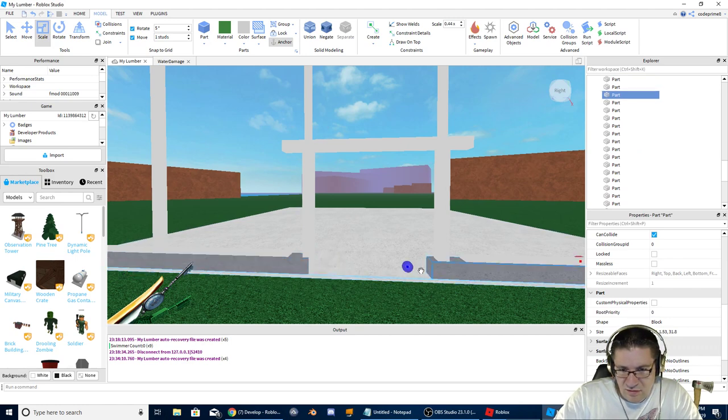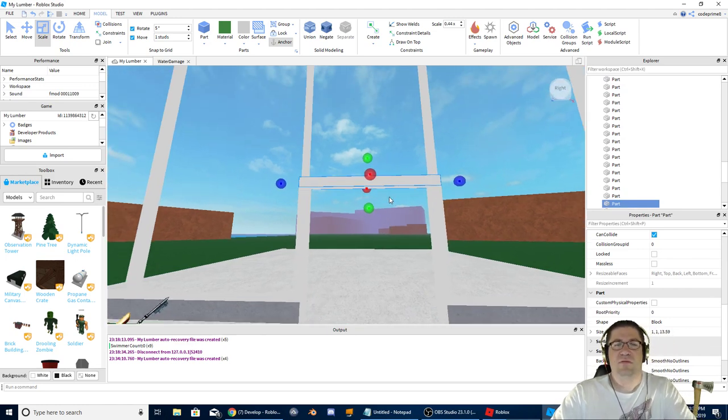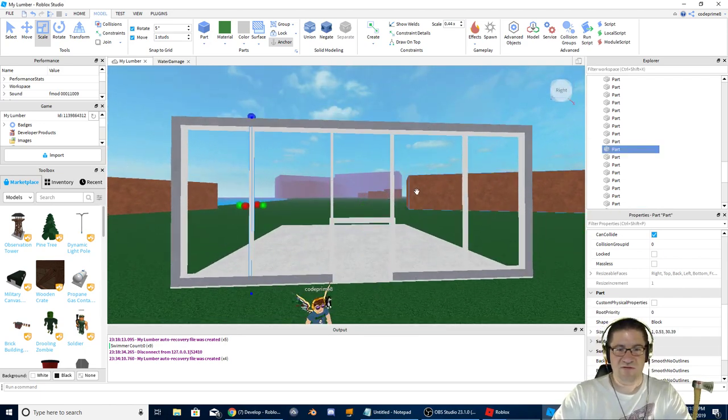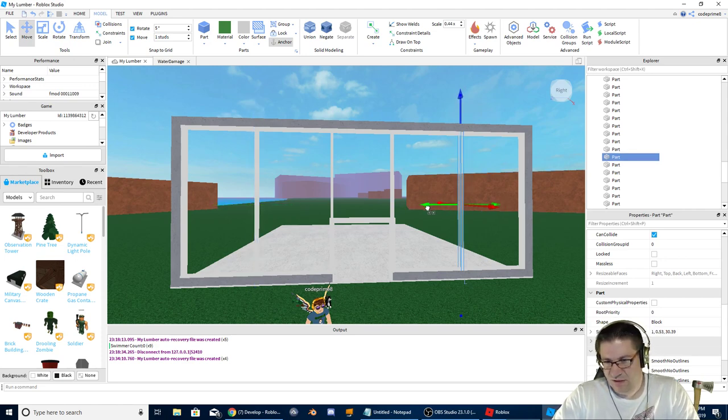Scale. One. One. One, two. One, two. Looks better. That means this one needs to come over one because we're dividing it by two. Same thing for this one. Comes over one.